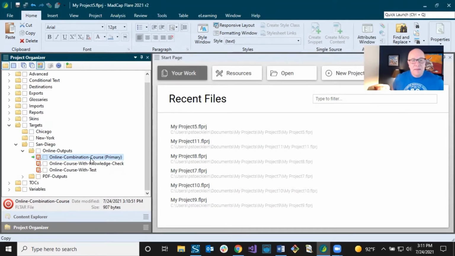By the time I'm done with this, I could have dozens of courses, hundreds of courses, and so dozens or hundreds of targets. You never know. Some people will have projects with just one or just a few targets, and some people have tons of targets. It's really up to you. So that's what we're going to do in this course. We're just going to leave it like this. And in the next section, we're going to open up one of these targets, and I'm going to walk you through the settings that are most important for you to be aware of, both in general and specifically for e-learning.